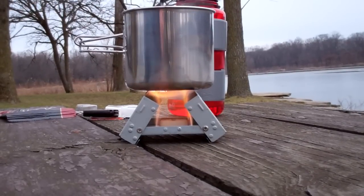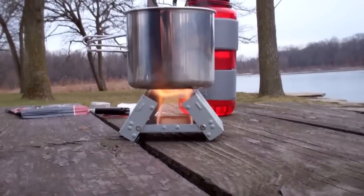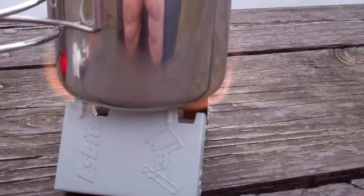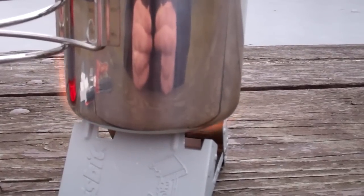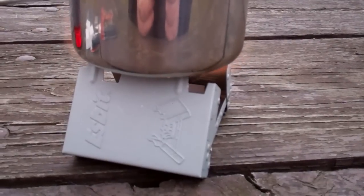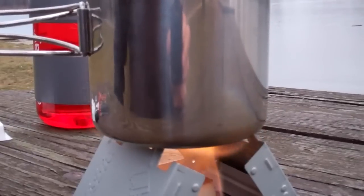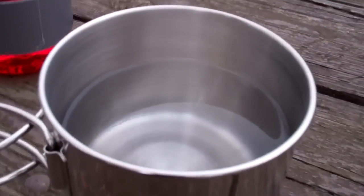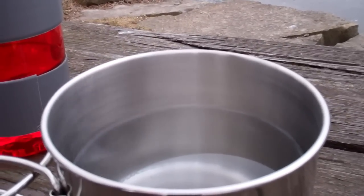Didn't bring my tripod today, so forgive the instability of this camera. But what's nice about this, you should be able to see the flames are coming out both sides of this and really heating up this Nalgene cup very well. So we'll let that cook for a minute. And the steam is really coming off the top of that water pretty good now.